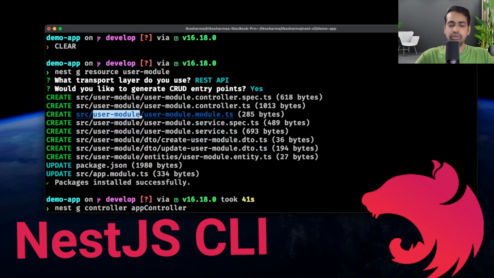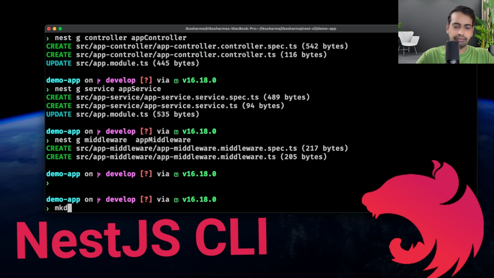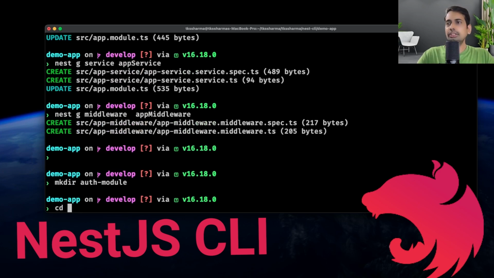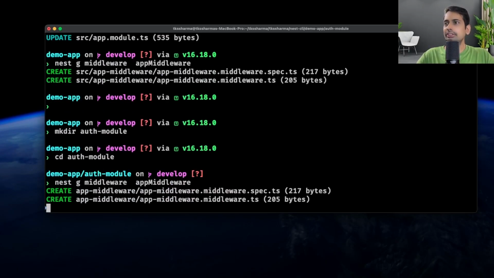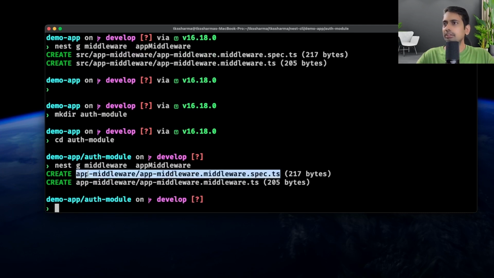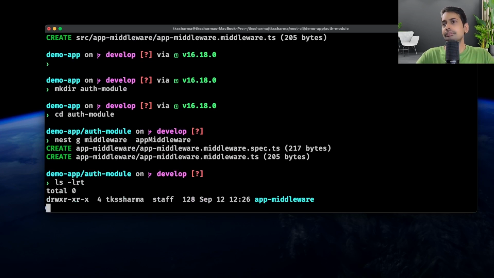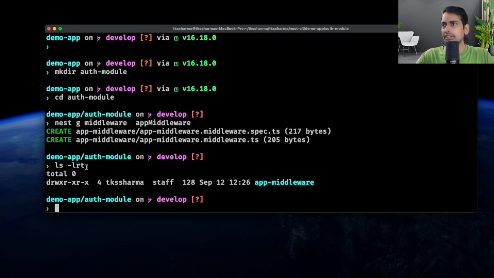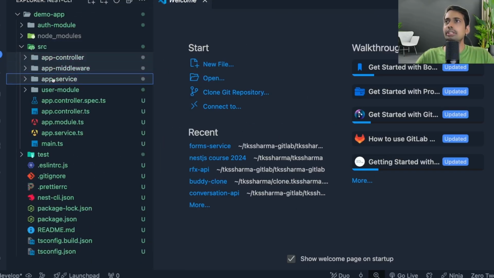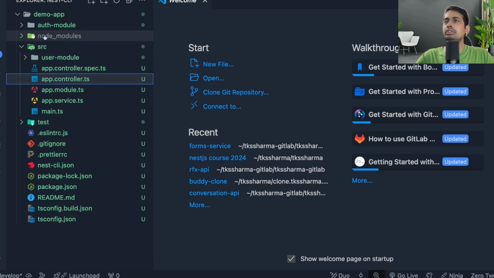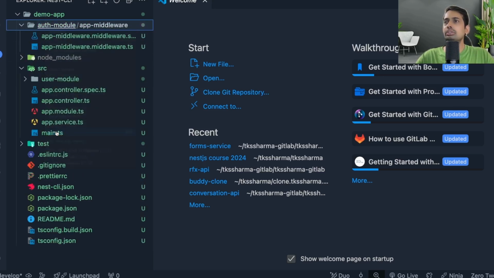The other thing we can do is, let's say I create a directory here. This can be the auth module. I'm just checking if targeting the auth module like this generates the app middleware, app.middleware.ts. Okay, and where has it created this? Yes, it has created it in this working directory, in this auth module folder. So this is what my code looks like. I will remove the additional thing which I have created on top, and the auth module here, right?